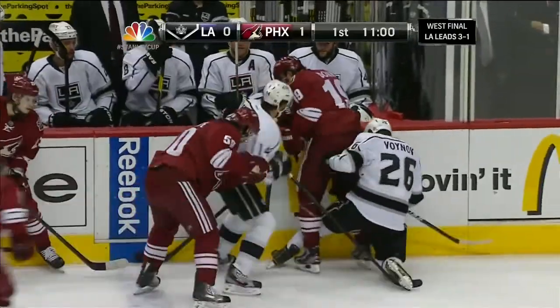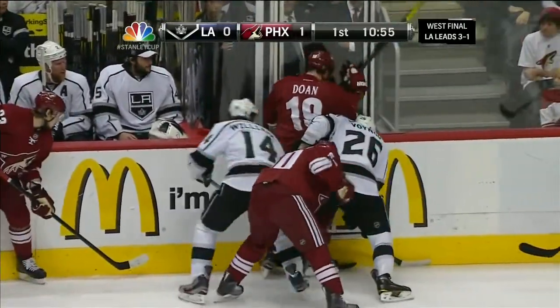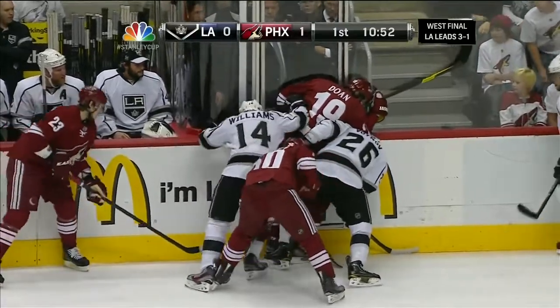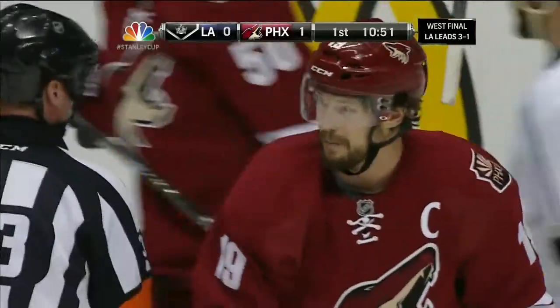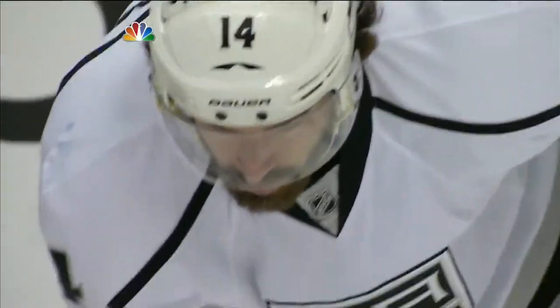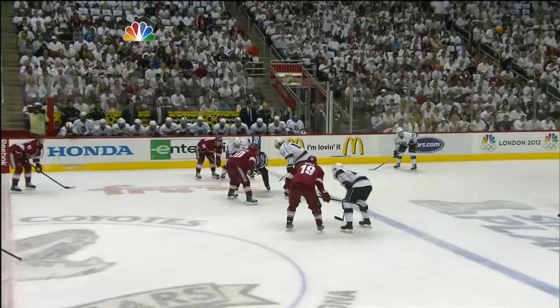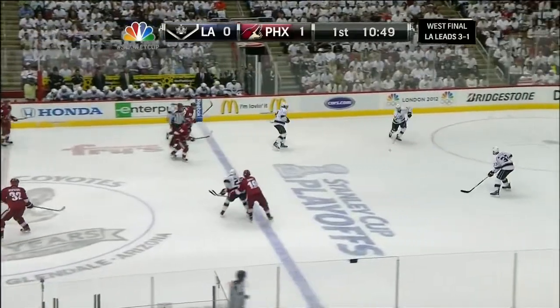Doan is checked by Voinov. Vermette joins the fray. The puck's still just inside the LA zone. Doan with his skates trying to protect it, looking around. Finally they blow the whistle and take it outside the zone. Now it's all about adjustments for veteran head coach Daryl Sutter — very calm behind the bench. He's looking at it, knowing that the play has been in his zone. They're struggling right now inside their own zone. There's been an onslaught, and luckily for Daryl Sutter, Jonathan Quick has been very, very sharp.